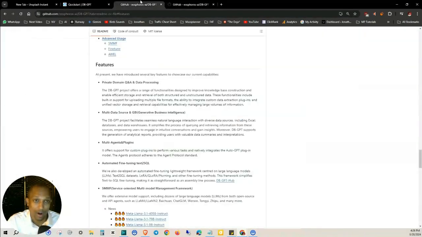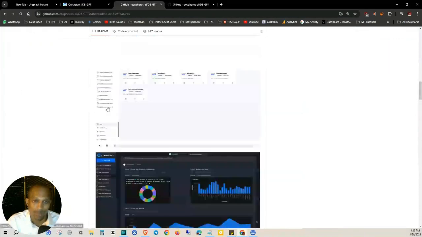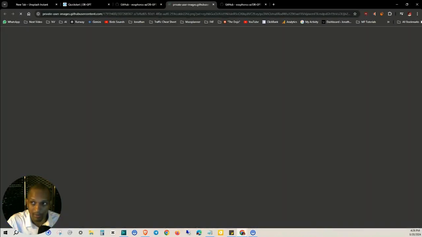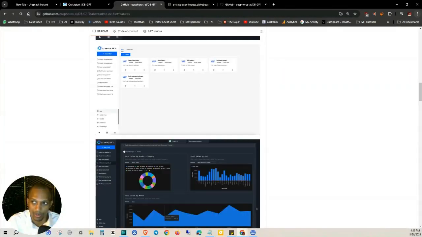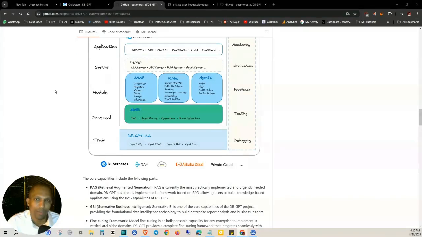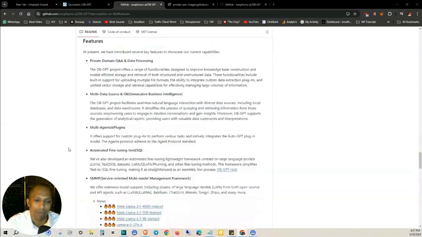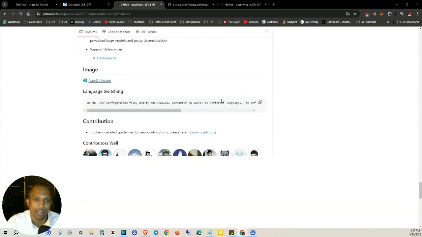So in order to get started and get to the point where you have this web interface here, where you're able to basically navigate. Now, if you pull any of these up, you can get a closer look. Actually, let me just zoom in real quick. So you've got multi-model management, GBI, RAG, which stands for Retrieval Augmented Generation, and text to SQL optimization, which can translate natural language queries into efficient SQL code accurately. And because it's a multi-agent framework, this allows it to enhance task handling and collaboration between different agents. And it facilitates the orchestration of agent-based workflows.